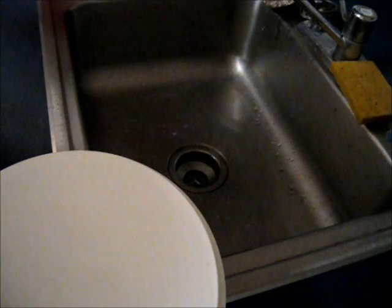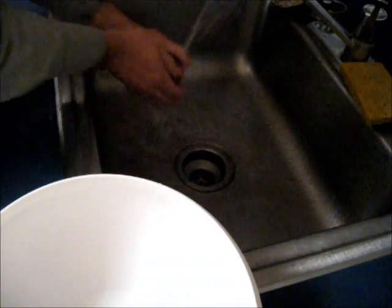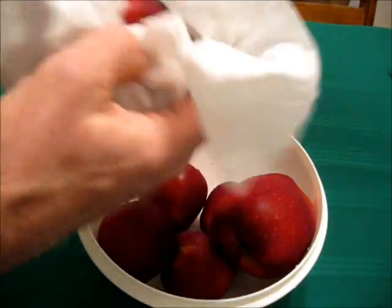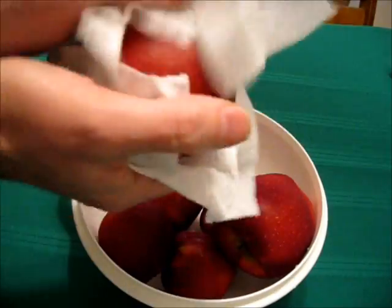To dehydrate apples, first you need to wash them well. Make sure there's no surface mold, bacteria, whatever. Now you need to dry your apples. You have to take off all the surface moisture before you begin the drying process.